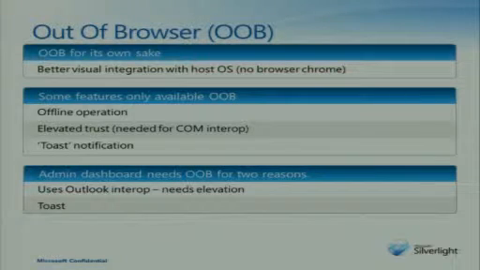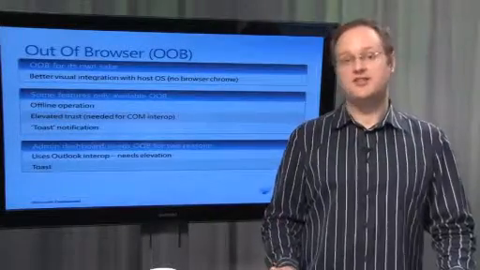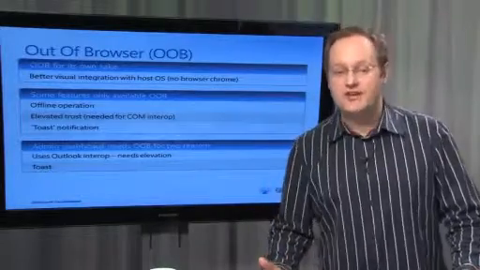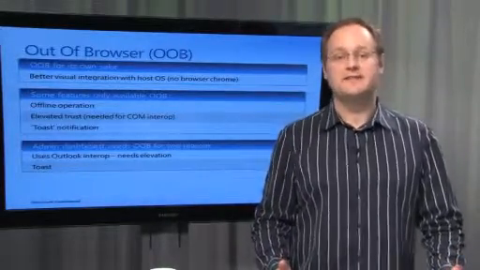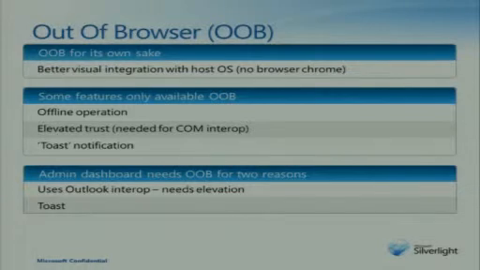Offline operation in Silverlight is only available to out-of-browser applications. And there are a few other features in Silverlight which again only work out-of-browser. So as I mentioned, elevated trust so you can do COM interop requires you to be out-of-browser. Only out-of-browser apps can request full permissions. And that means certain features are out of bounds unless you're outside the browser. Toast notification is another one. Window placement is another one. So there's a few feature-driven reasons you might want to use it, besides the fact that it might just be a more natural fit for what you're doing.